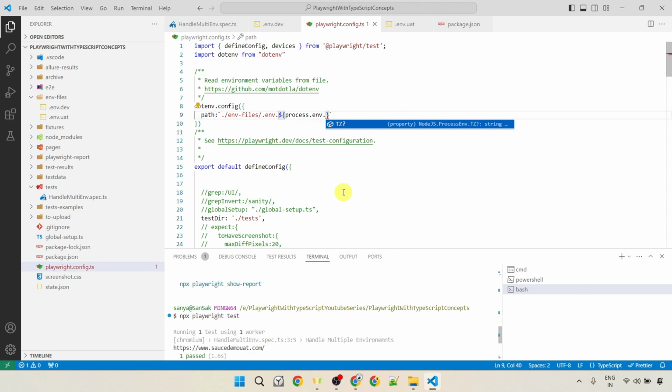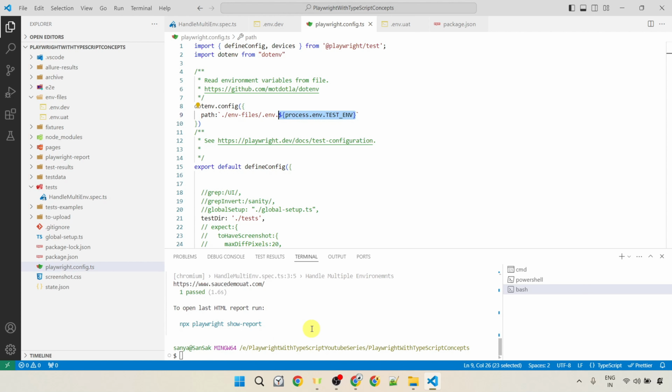I will tell you where we need to use this variable name. Here let's put this variable name as test env, test_env I'm putting. You can put any name, right? It's up to you. You can use just env or test environment, any name we can put here. Now what we are doing, we are setting this path where we are telling that this is the folder name, and inside it we have a file which is .env dot, and then this value, and this value we would be taking while giving this npx playwright test command. And now let's see how to provide this value of this test_env.